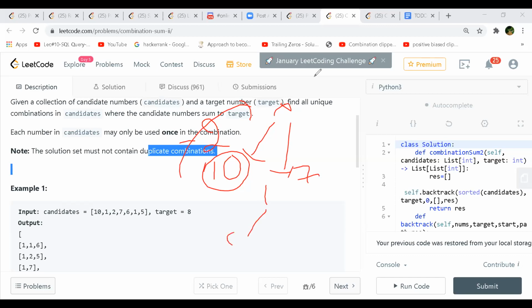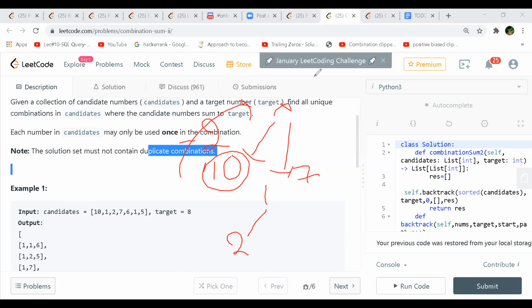Sorry to interrupt, but this is not backtracking, right? This is normal recursion. Or am I missing something? This is backtracking, right? But what is the undo step? The undo step is when the target isn't reached. Either you reach the target and return, or when you get something negative. So that part was not valid for us. So you'll backtrack from here. I mean, you will undo that part, right?